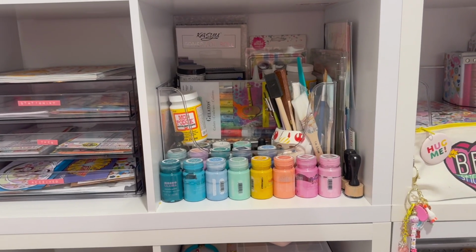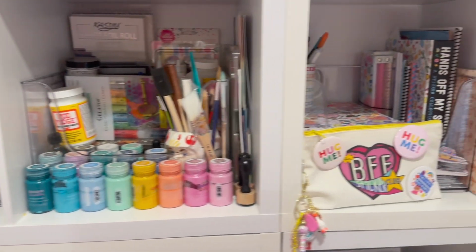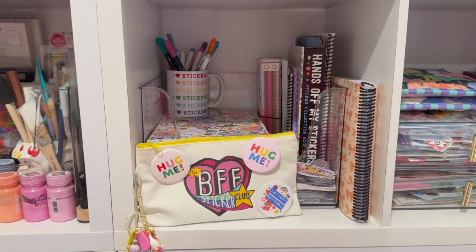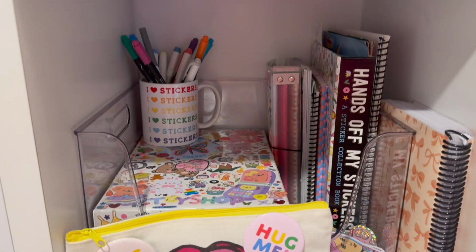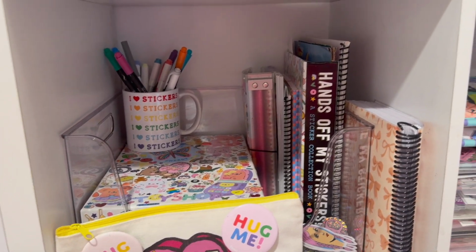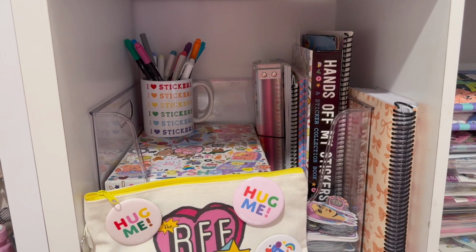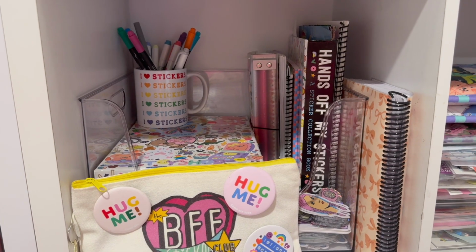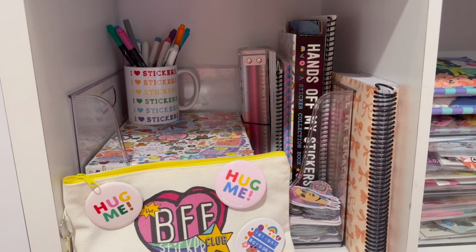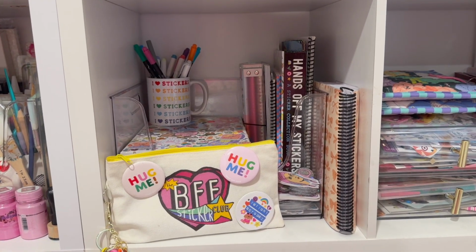Here's all of my mixed media. So I have it in one cube. I don't use it much, but it's there if I need it. Moving on to the first of my sticker storage. I love it. I have my older sticker box that really is just there for the vibes. And then I have my first sticker book before the BFF made their own. I have a Pipstick sticker book that I just never really used because it really didn't make a lot of sense. I have some of the other BFF books and things that they have offered.